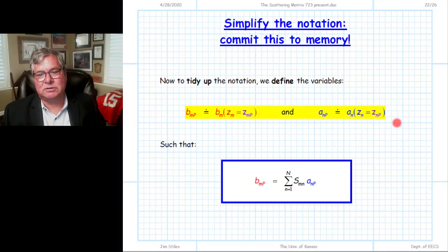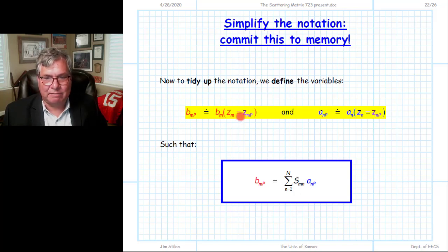First, I'm going to tidy up the notation a little bit. Again, what this tells us here is this is the scattered wave, since it's the B wave at port M. That's the subscript. When we evaluate that wave at the location on our z-axis, which is defined where the port plane is defined, we stick whatever this number is into this complex function of z, and we get a complex number. We're going to call that number BMP. All right, so it's just a number now, and what it says when you see it is, oh, this is the complex value of the scattered wave at port M when evaluated at port M. Likewise, we have this notation, a subscript NP.